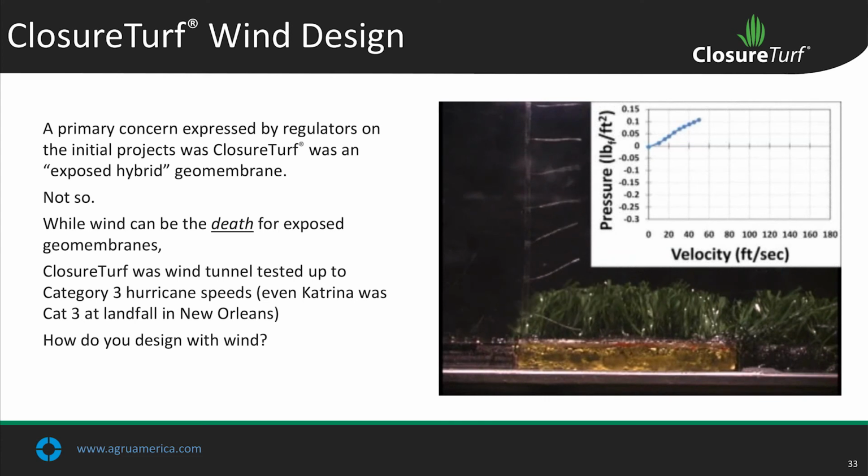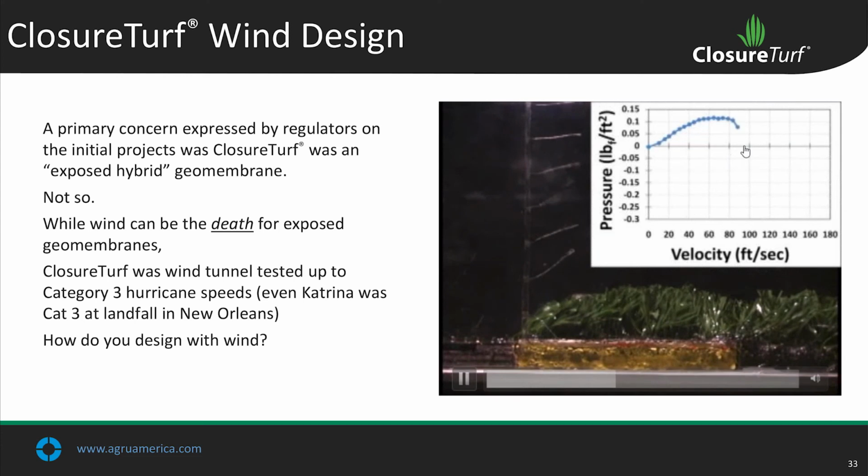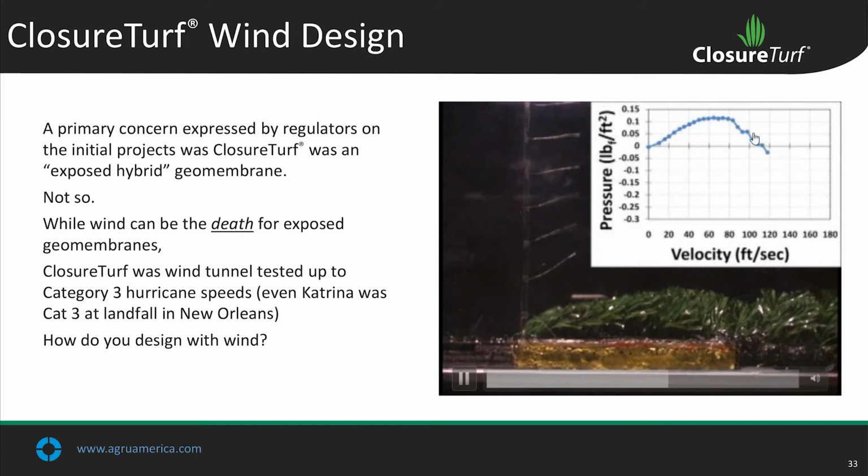Now, biggest concern that we initially ran into from regulators was that ClosureTurf was an exposed hybrid geomembrane, which means it's susceptible to wind damage. Not so. Now, while wind is death, or can be death for exposed geomembranes, it's not so for ClosureTurf because it did something very odd when they tested it in the wind tunnel.